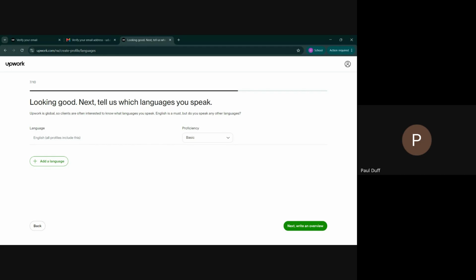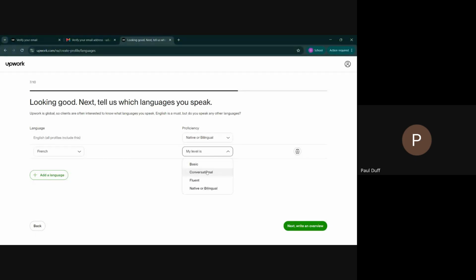So the next slide is languages. As much as you can, speak English, bilingual, if you speak French, to the level you can speak, you select.